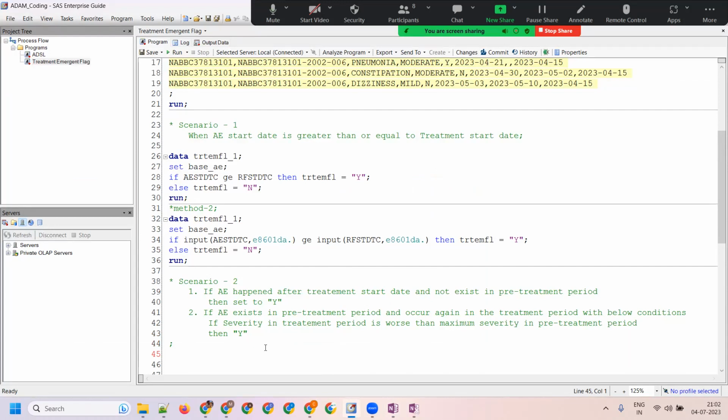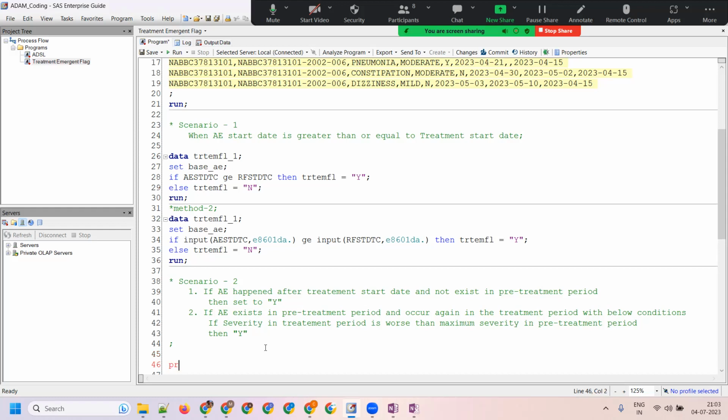First, we have to pull the values which are less than or equal to RFS to DC. Whatever is not in those values will be considered as Y for the first scenario, by taking two data sets and merging. The second data set is easy because it's already in lines 31 to 36. Can we work on the data set which is in both the treatment as well as after treatment? How do you get that? By taking in values for the same which are less than or equal to RFS to DC. Wonderful. So that is the first thing.